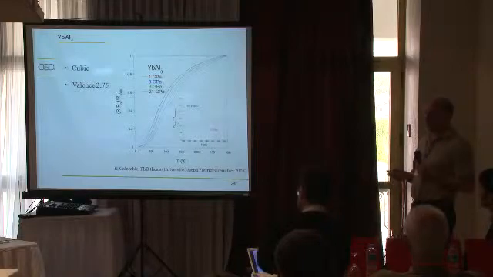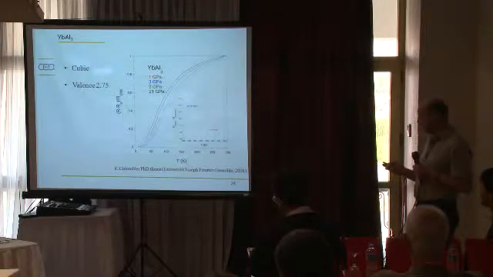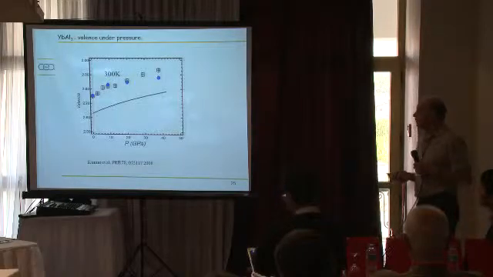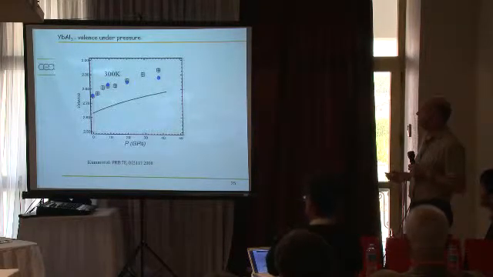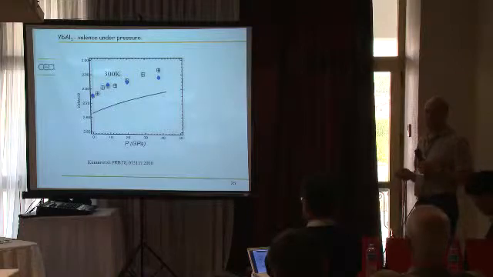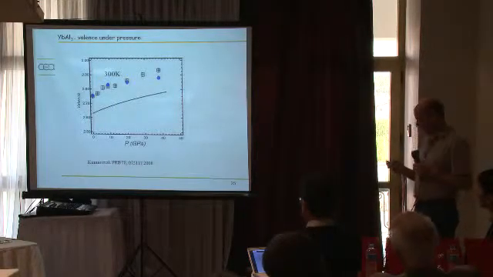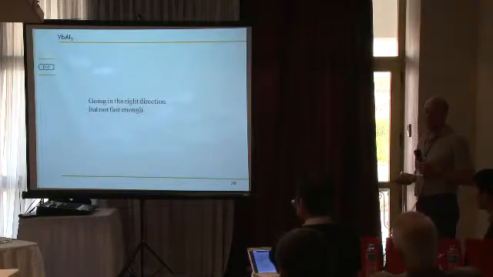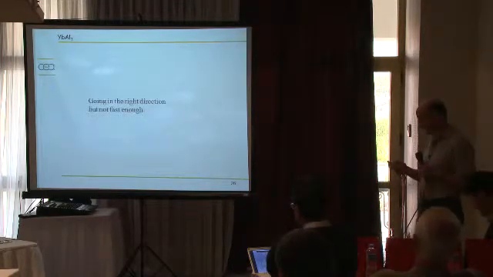We haven't measured the valence ourselves, but there is a measurement that exists, unfortunately only at room temperature. We see here that the valence is increasing with pressure. Maybe at the pressures we're measuring, we're still around 2.85, so probably this is just not increasing fast enough. So ytterbium 3 basically is going in the right direction, but not fast enough for us.